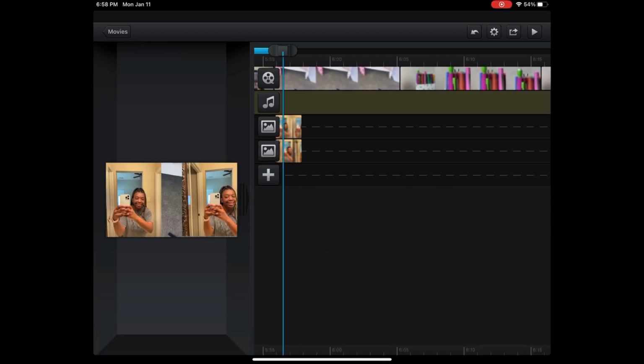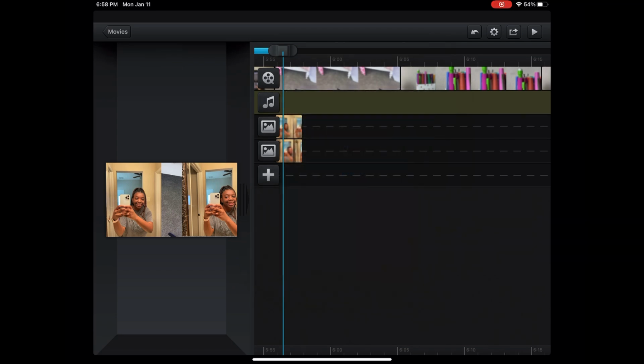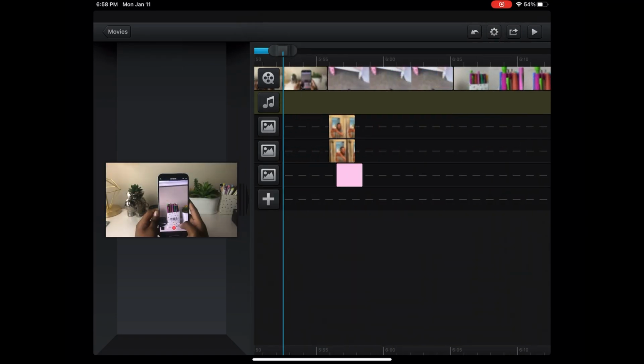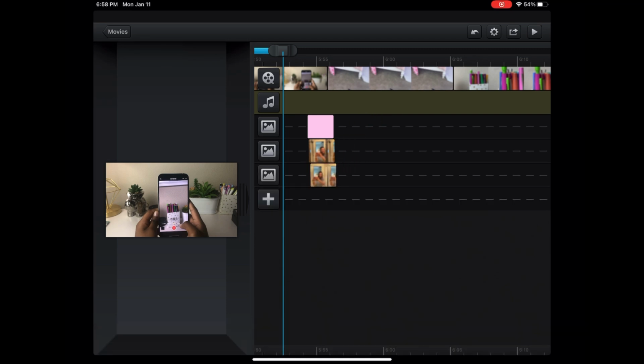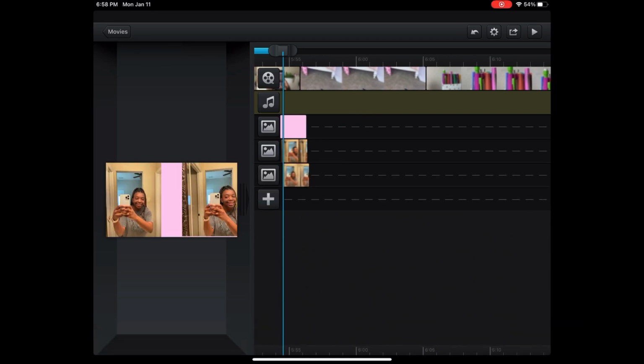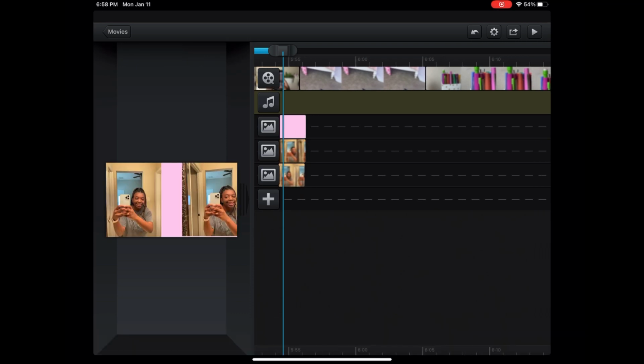So I'm going to move this here. As y'all can see, there's this like space in between the two images where it's like my scrap video and I don't want it to show. So I'm going to hit photo. And then I'm going to select the pink square that I made, the pink rectangle that I made on Fonto. And I'm going to move these images down so that the pink square is behind the two images. And then I'm going to make sure that they all start and end at the same exact time. And then I'm going to move one of these images, the one on the right, down a little bit so that none of the pink is showing.